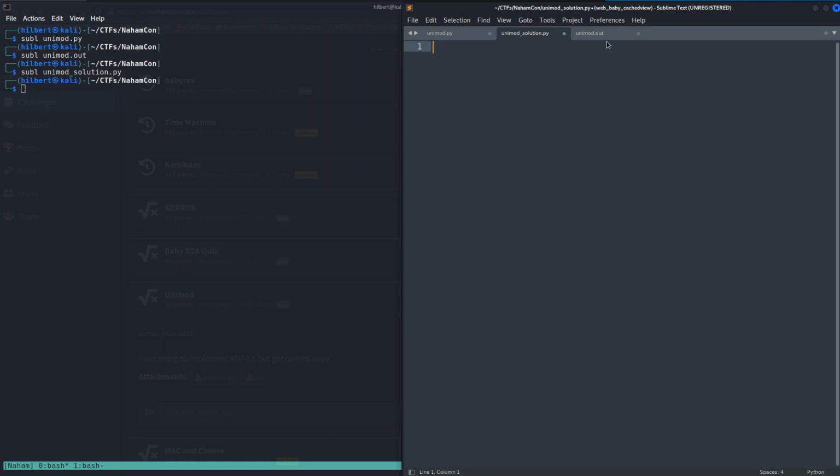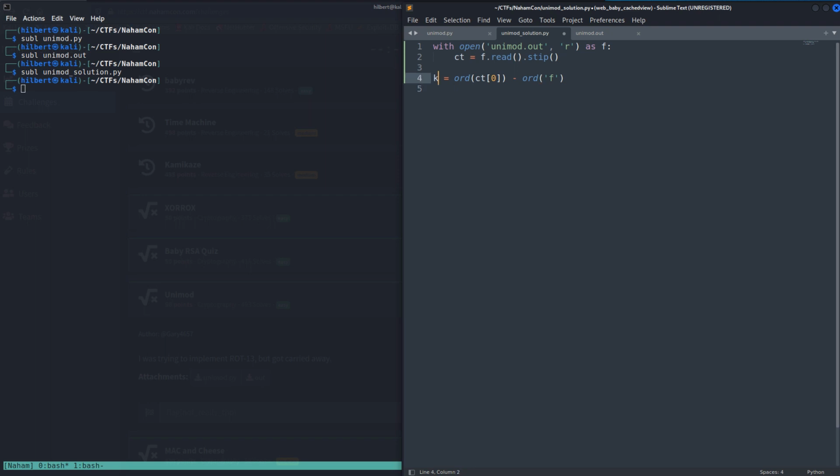We'll read in that file, the ciphertext, and strip off the newline if there's one at the end. We already know K, but we can get it programmatically, the same way we did manually in the interpreter. We'll take the ordinal value of that first symbol and subtract the ordinal value of F, since we know that's how the flag starts.